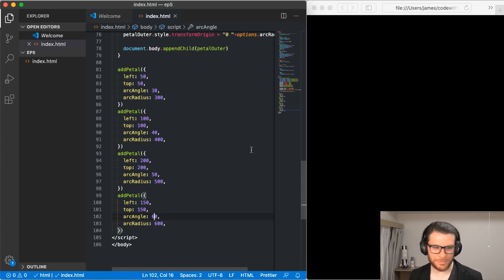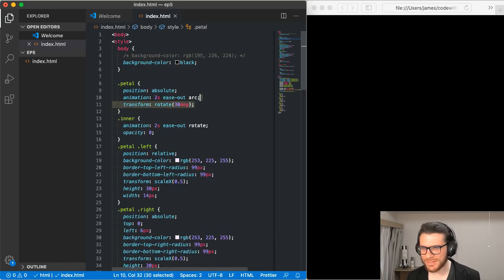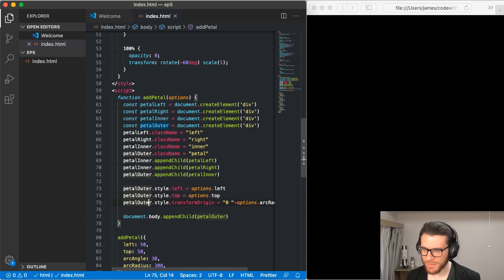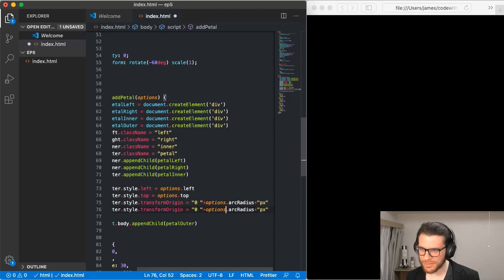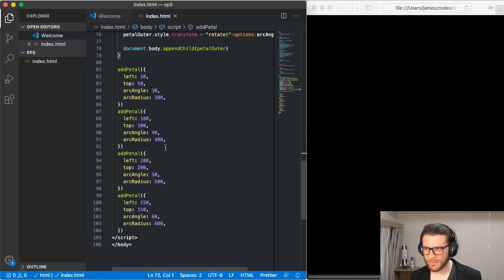And the last thing I'm going to do before I sign off, assuming I can get this to work, is automatically add a bunch of these petals instead of manually adding them. So I want to set the transform to rotate, and then I want to set the arc angle, which I'm not sure is even the correct terminology, but it's okay. So let me start with that, and add some smaller ones too.